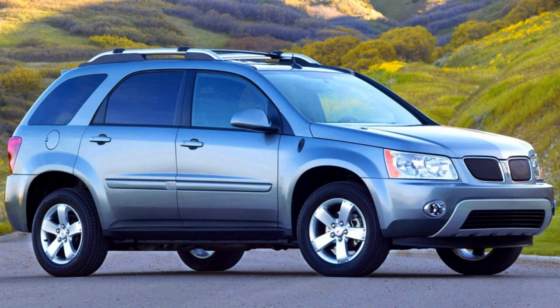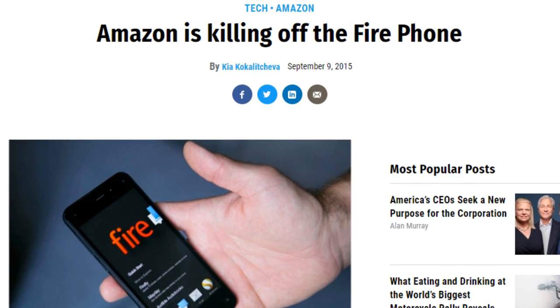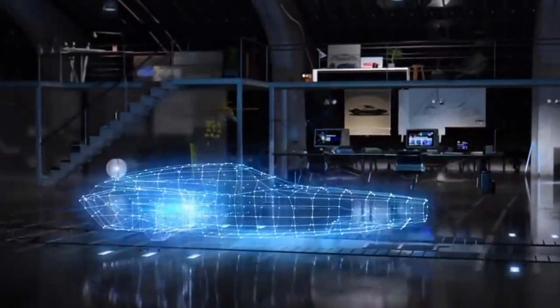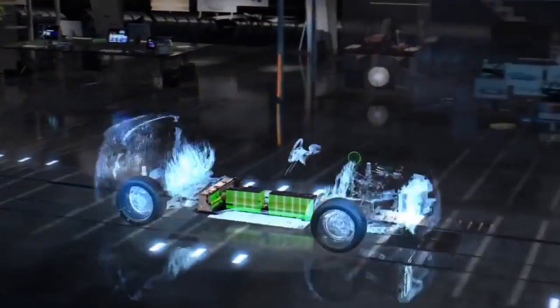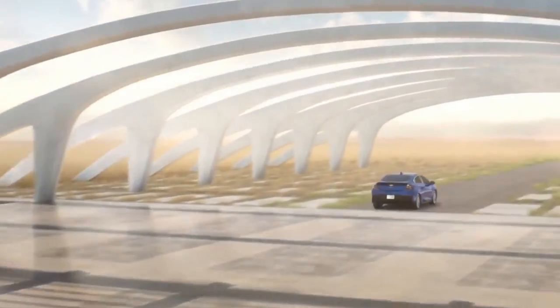GM wanted the Aztek to change people's minds and show it was an innovative company — and certainly there it succeeded. Actually, no it didn't. GM got burnt by the Aztek and receded to safe, conservative cars before going bankrupt in 2009, having to be bailed out by the US government. When Amazon killed the Fire Phone, Jeff Bezos was asked if he would stop taking risks, to which he replied: 'Absolutely not. It's improbable that all the risky bets will pay off, but you need to keep innovating or you will die.' Post-bankruptcy, GM pushed for innovation with the Chevy Volt, trying to show the government it had truly changed — but after the car launched to lackluster sales, GM went back to playing it safe.